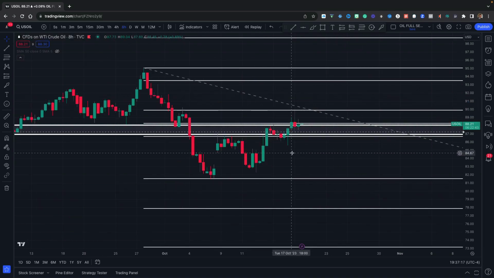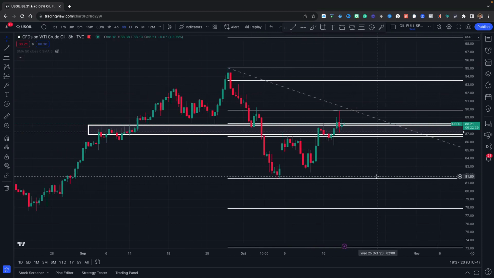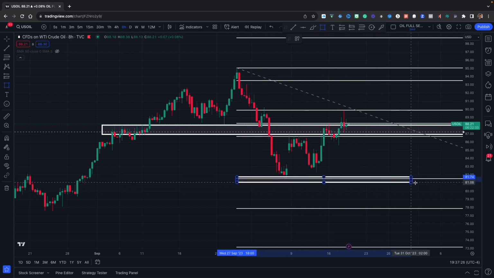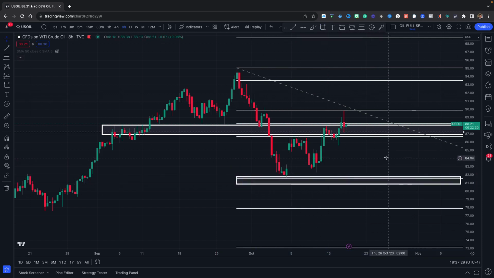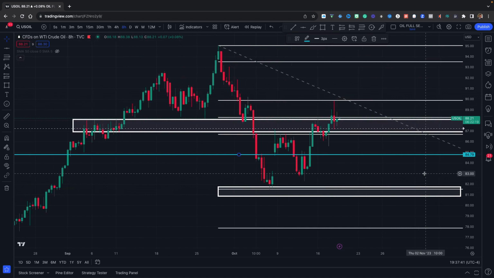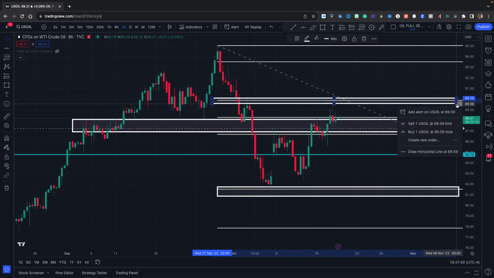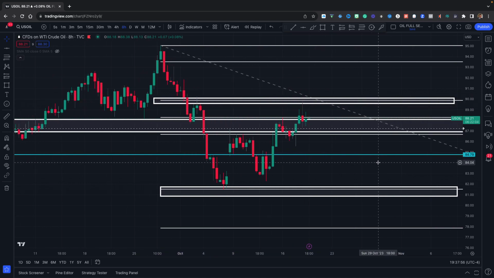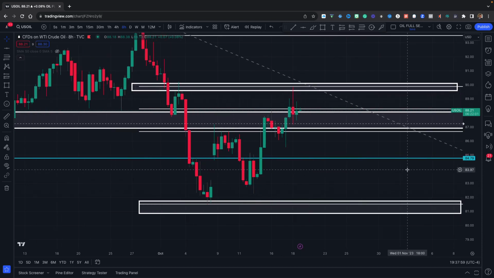So as we drop now down to the 8-hour, this is kind of where we are at. So as I mark up these zones, I want you as well to pause the video if you need to and mark up these areas, because these areas are going to be very important. Now, when you see me draw a white box, that is going to be a strong area on a higher time frame. And when you see me draw the aqua lines, then that's going to be an intermediate zone that was created. Okay, so that's exactly where we came to right in here. And this will make a little bit more sense as we drop down, and I'm going to give you some takeaways as we move forward.